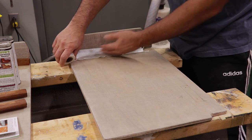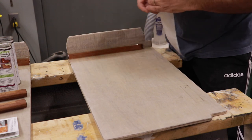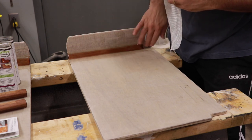I wasn't putting this on here to tie it into the panel or anything like that. It's epoxied in there. I didn't even do that. I just did it really to have something over the top of the wood.